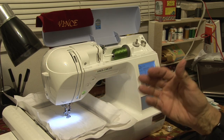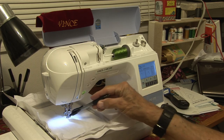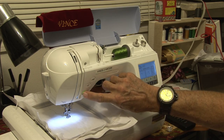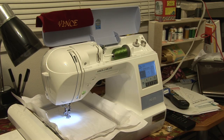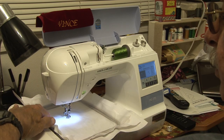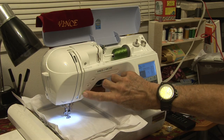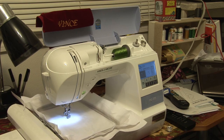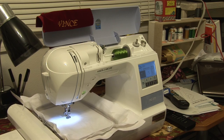Green light. Now what I do is a couple of stitches, because the book says to put the thread through the eye in the presser foot, the hole in the presser foot, which I don't do. It takes too much time. I make the stitch go a little bit, and then it locked in the bobbin thread, and what I do is I just clip it, because especially with dark colors, if you got a thread laying and then you do a yellow over it or a white, the thread shows. So it's a good idea to clip it. It's not like a jump stitch that's out in the open.